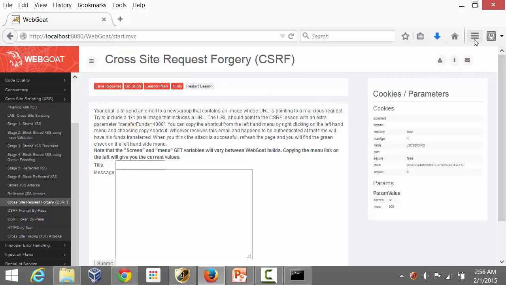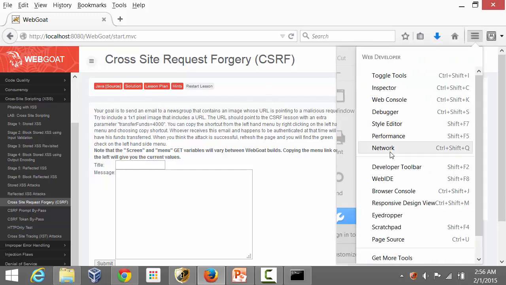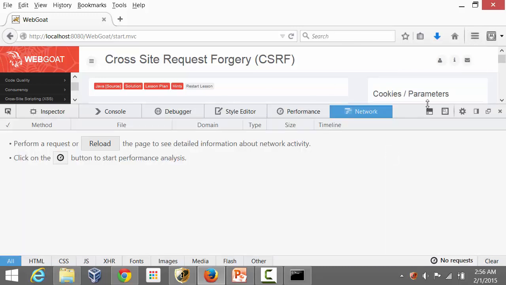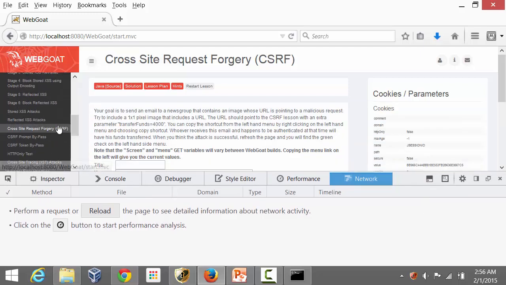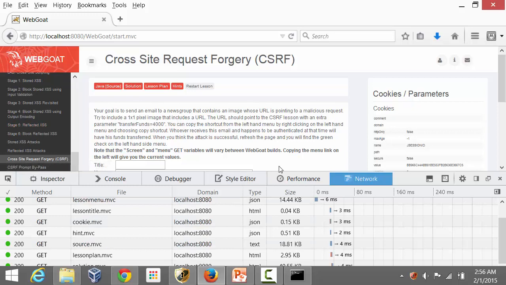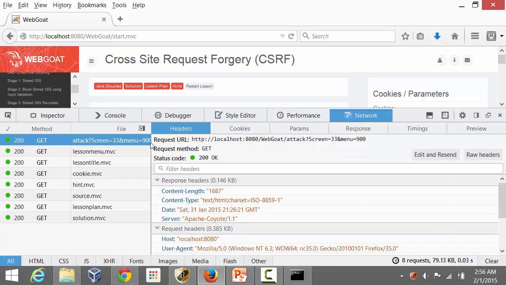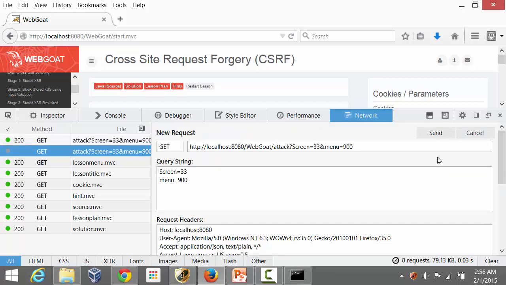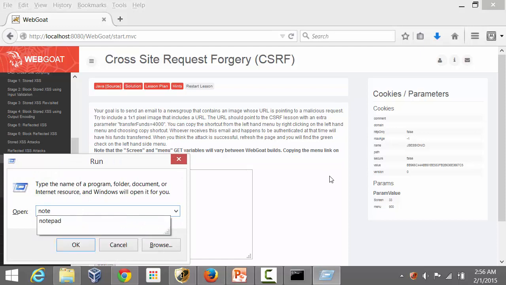So let's quickly get the URL, hit developer tools, go to network, minimize this a little bit, click on this, let's go up. Here is the URL. I can just copy the URL from in here. Fantastic. Let me paste it in a notepad instance.